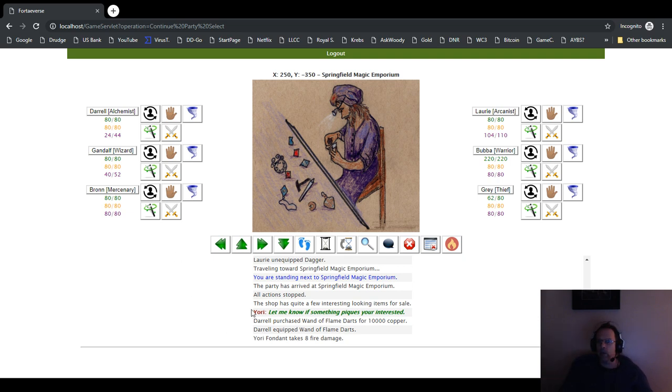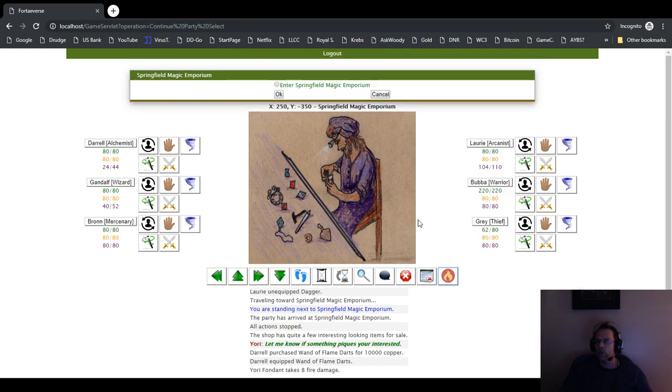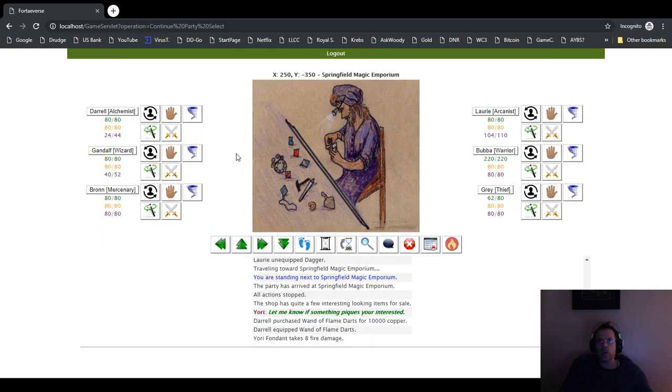So anyway, I've got dialogue showing up here. I don't know if I showed that before. And let's see. I've showed you conditions. Is there anything else I want to show? Oh, yes, there is. Okay.